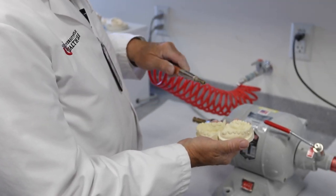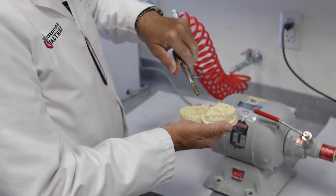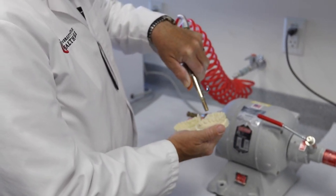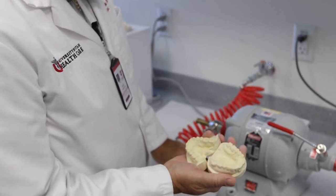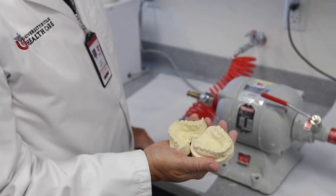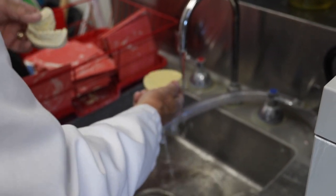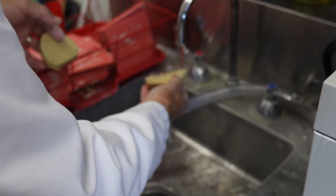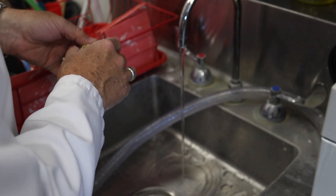It's also important to clean all the debris off of the model when you're done, and you can use the high-powered hose. And that will clean all of the loose stone so that your model is looking nice and ready to mount. Another important part of the mounting process now is to also moisten the surface of the stone so that it will bond properly with the mounting stone when you get into the mounting process.